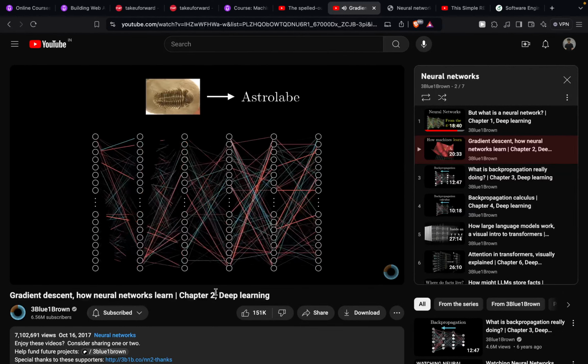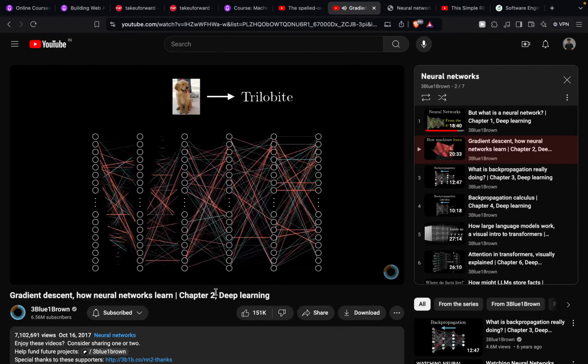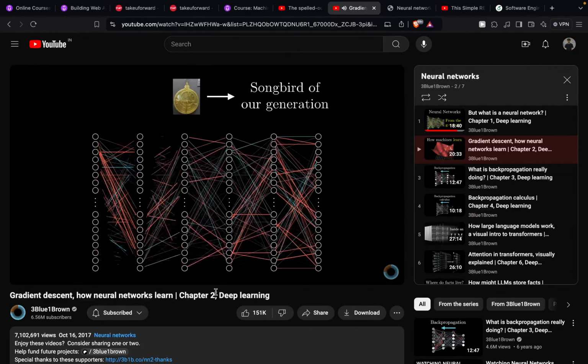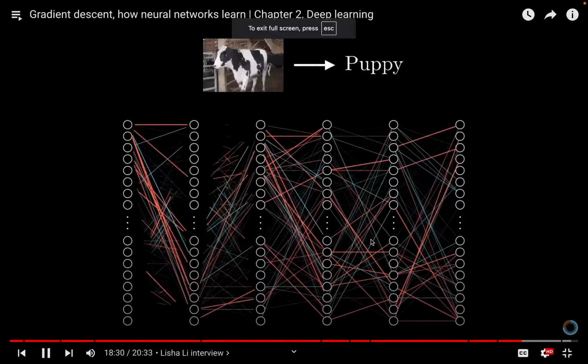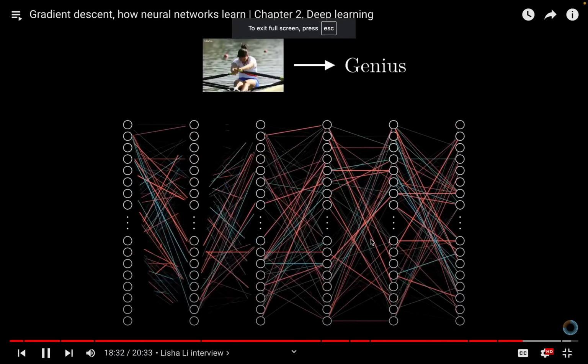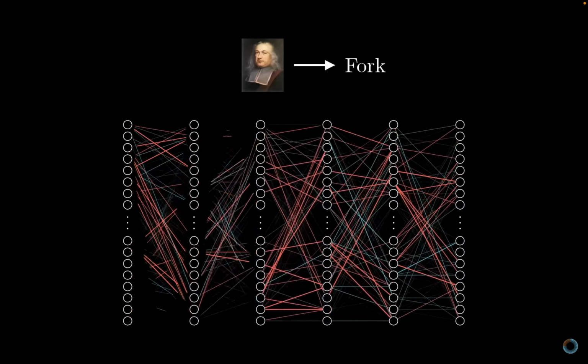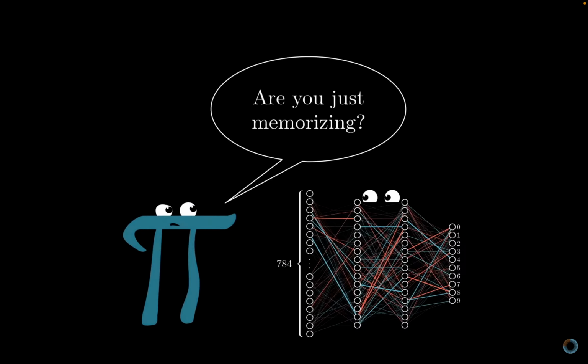Basically, the millions of weights for this particular network were enough for it to just memorize the random data, which kind of raises the question for whether minimizing this cost function actually corresponds to any sort of structure in the image. Or is it just memorization? Memorize the entire data set of what the correct classification is.